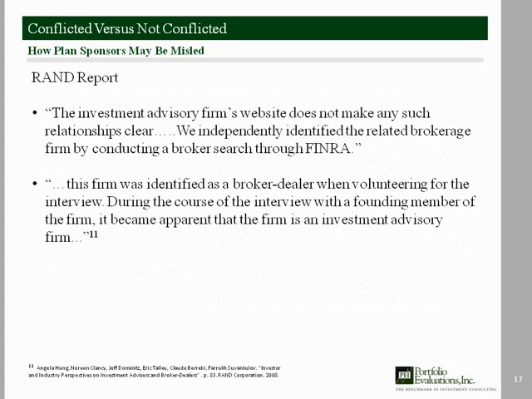So it's not just coming from our investigations or what we found, but I also want to point out there are other examples that have been cited as well. The RAND report talked about, similar to what we found with two separate websites, finding a firm that had a broker-dealer arm and an RIA arm, but it didn't make that really clear on the website. They had to do some deeper digging to understand this. They also noted sitting down with a firm that said, yes, we're a broker-dealer, but as they interviewed them, they also found that they were an investment advisory firm as well.